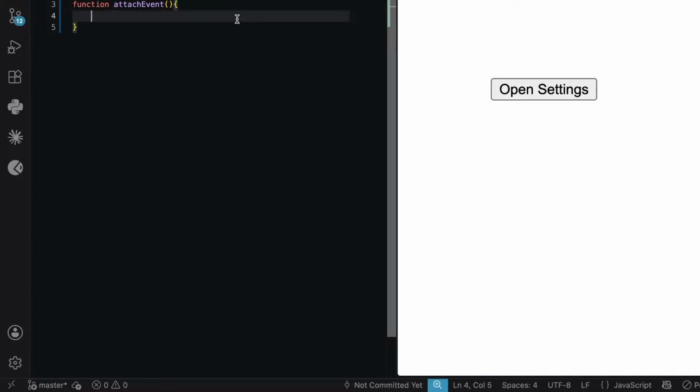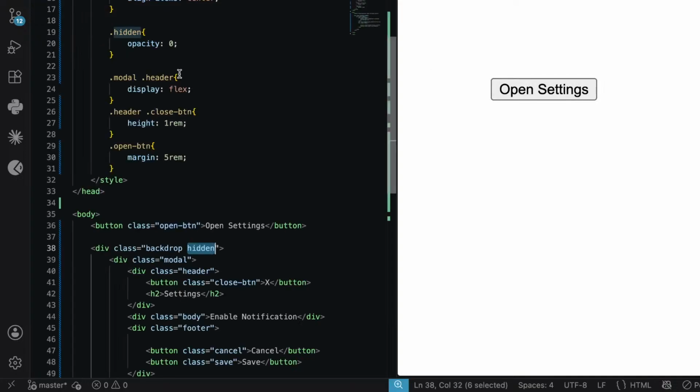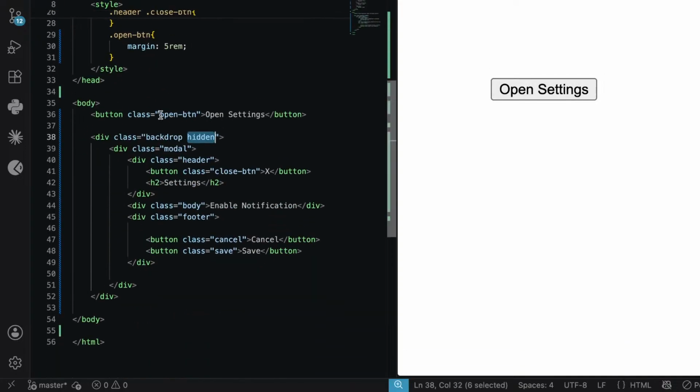First of all, in attachEvents, it will first check the open setting. The open setting has an open button class.